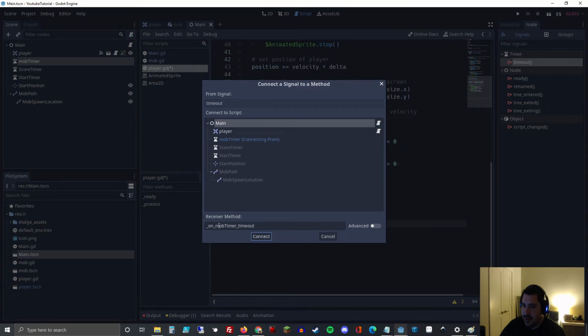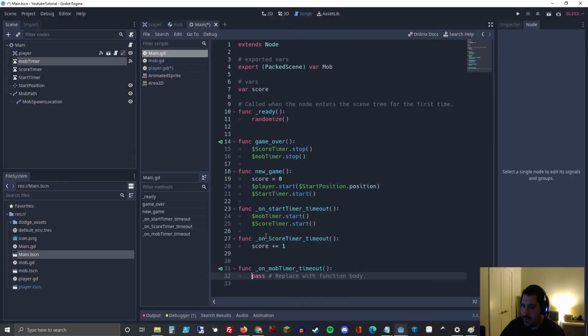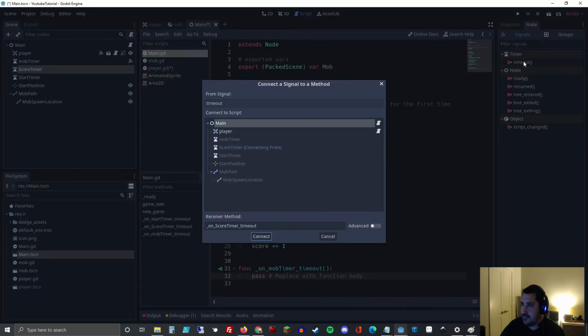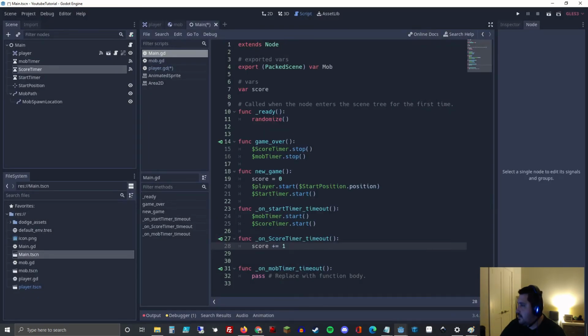So we have on mob timer timeout connect, and let's go ahead and do score timer timeout, connecting it to main, and then start.